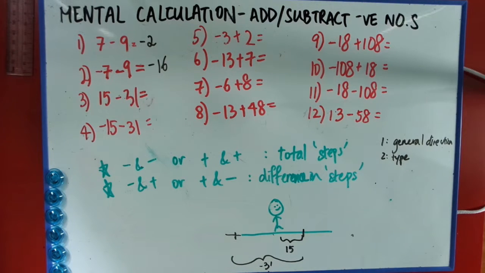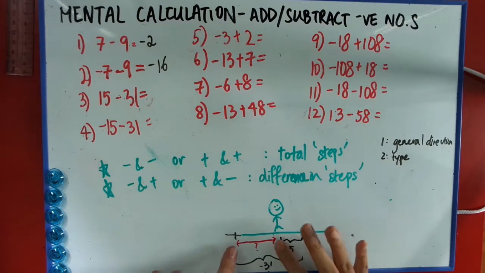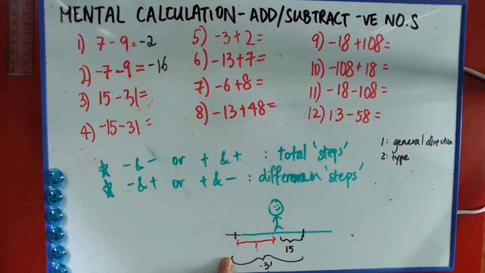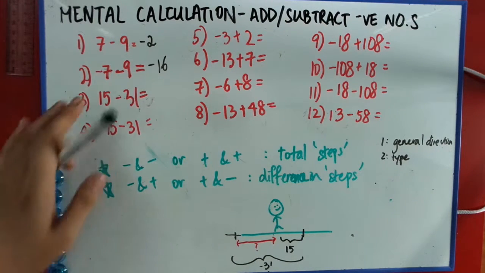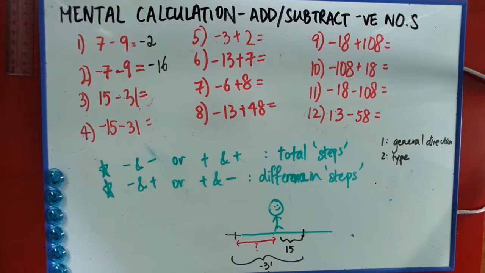So this is his final position. I want to figure out how far he is from his original position. If you just look at it visually, isn't this the difference between 35 and 15? It's clearly the difference. And then the sign will decide whether it is forward or backward. So I will do this with you, don't worry. First thing, I want to determine the general direction. Is he going to end up in front or behind from his original position?